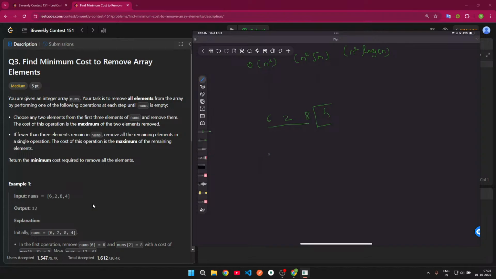Suppose this is A, this is B, and this is C. Now the answer can be max of A comma B plus we can call solve on the remaining. If we are using A and B, the remaining is C, so C we have to push front, and this will be the array. This can be solved with the deque. Now what will be the base case? Whenever deque size is smaller than or equal to 2, then we return the maximum of whatever is in the deque. So that will be the base case. Now think of it. It may work, may not work.